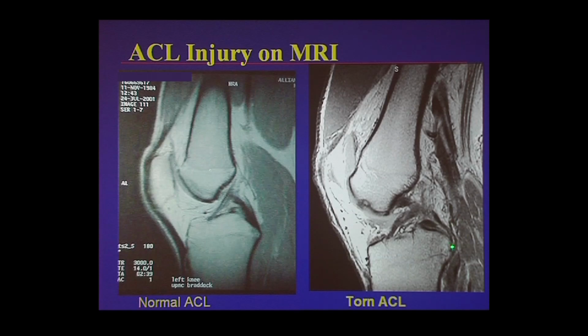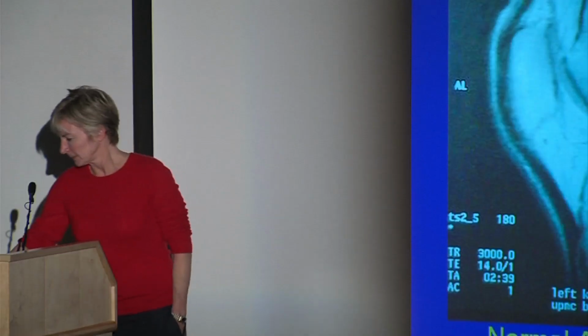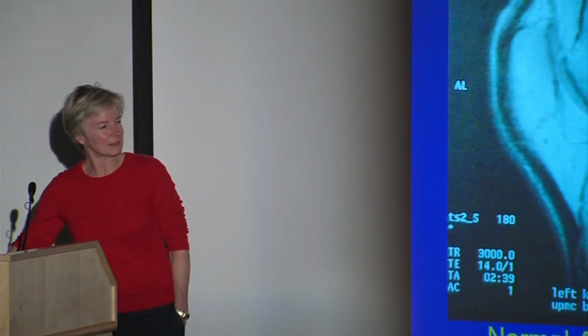Now on this one, as you can see, the ACL starts out and then it just abruptly stops, and you never really can follow it up to its attachment on the femur. And this is the most common type of injury pattern, where it tears off the femur and it just scars down the posterior cruciate ligament. So I always tell my teenagers it's like an aimless teenager. It has substance but no direction, because it just starts out and then it just ends. So there can be a lot of different patterns, but that's the most common one.